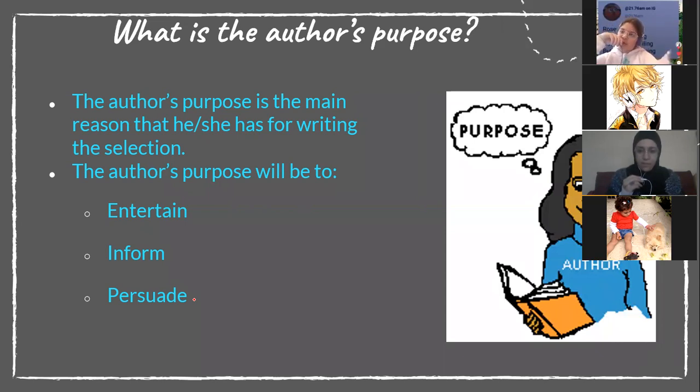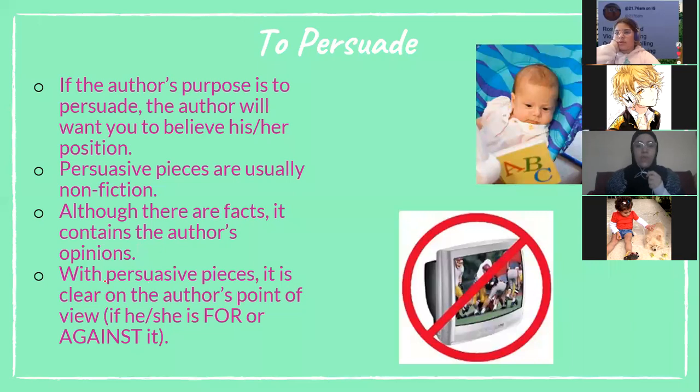Okay? So when we say persuade, it is not only information, because inform is when the writer gives information but without his opinion. But persuade is when the writer is giving information but with his opinion, and he wants you to believe his opinion. He wants you to be convinced by his opinion. Thank you, Lana. When we say persuade, we mean that the author's purpose is wanting you to believe his or her position. Okay, persuasive pieces are non-fiction. They include information.